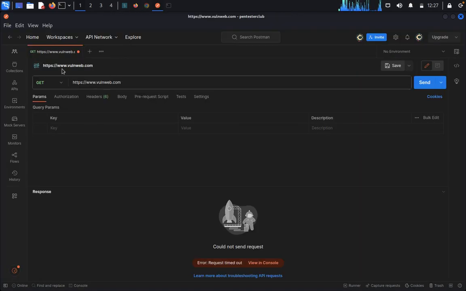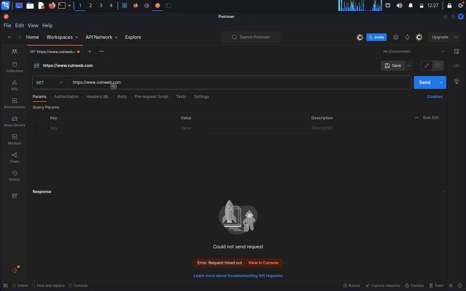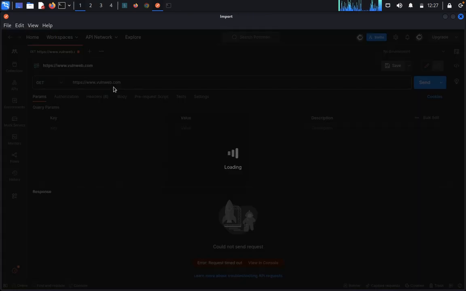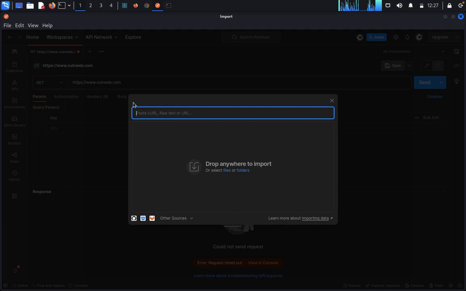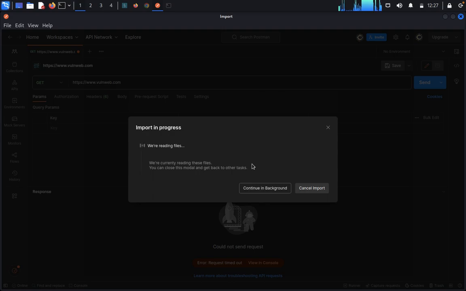Just open it back. Then you can click on File or Import. You can type https://www.yahoo.com. Let's see whether it will come or not. It's showing we are currently reading the files.